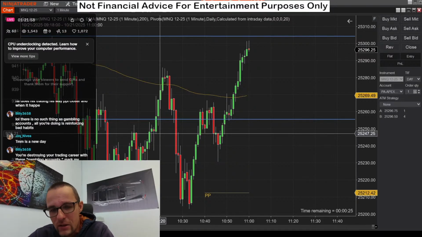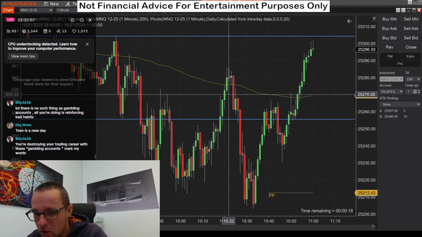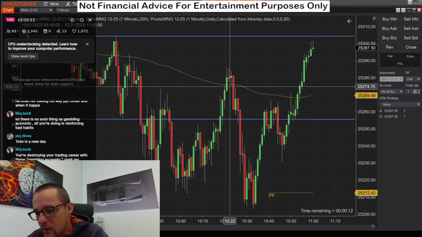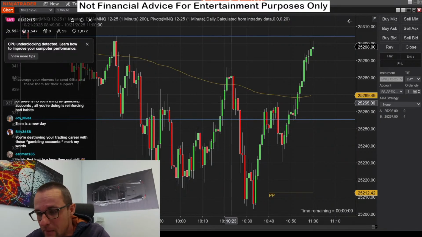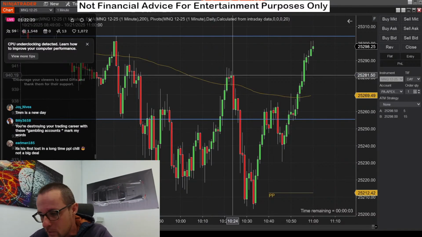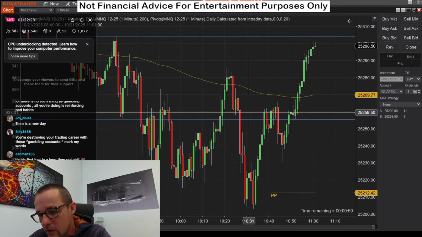Because data is key in trading. Data is everything. Like what I said earlier, that's the second loss I took on my serious accounts, the second loss in a row where I was longing into VWAP. So now, based off of that data, if I get the same setup next time, I'm not going to take the trade. I'm going to stay out of it because I know it's burned me twice already when it was pushing into VWAP.